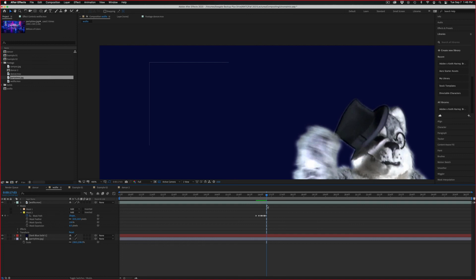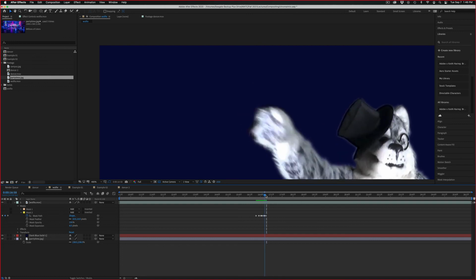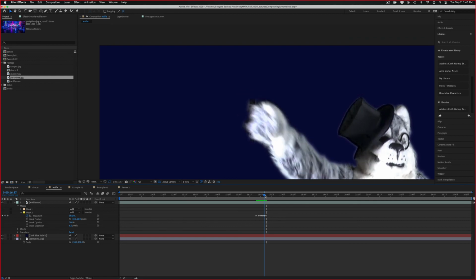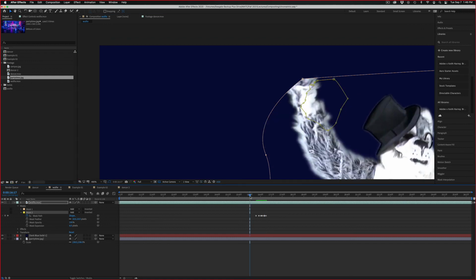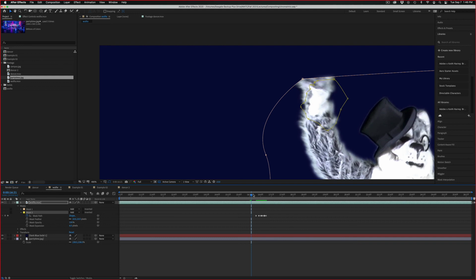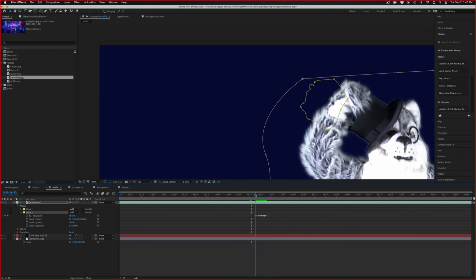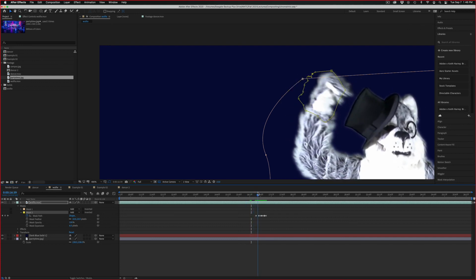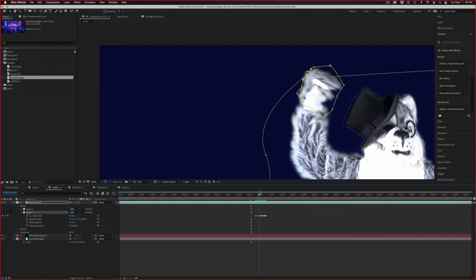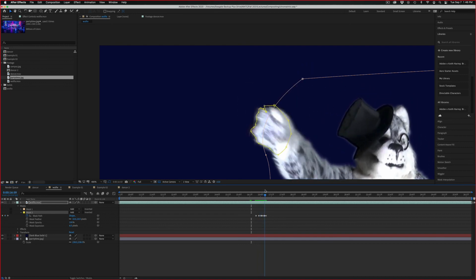So you can see we've got a pretty good hand movement there. I saw one little weird thing when that finger shape was still out. That's why page up and page down are so helpful. I'm just going to move those in a little bit more. And now if we watch, oh, I didn't realize it goes out up there too. Wolfie. That's okay. We got this one coming in.